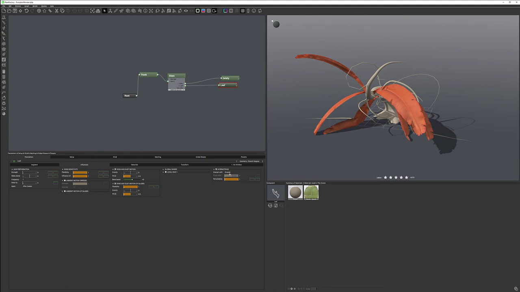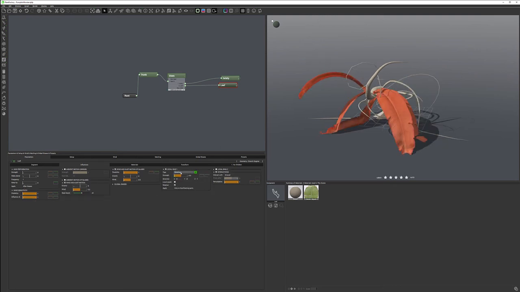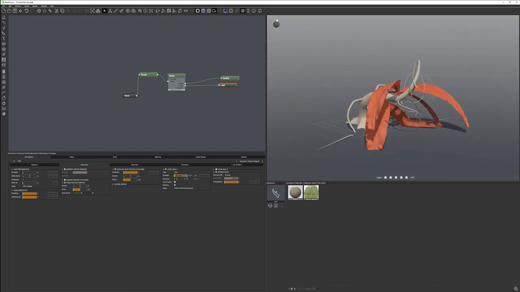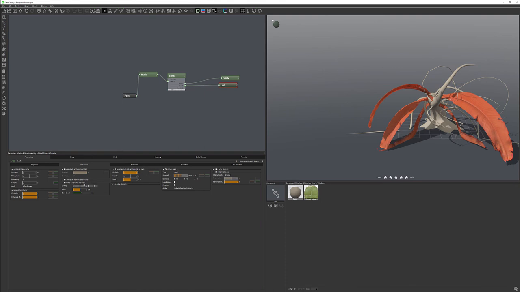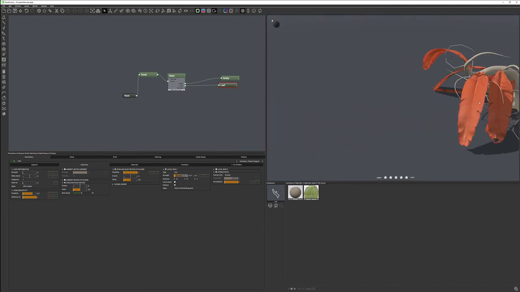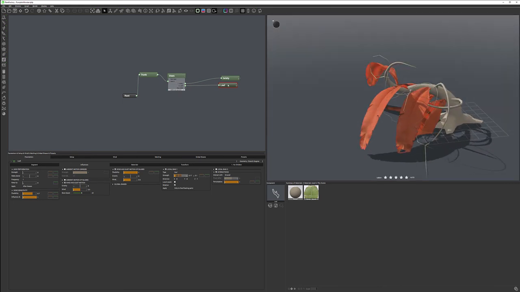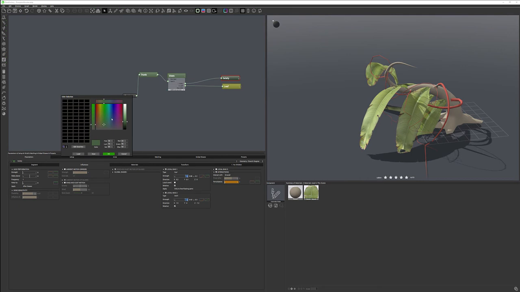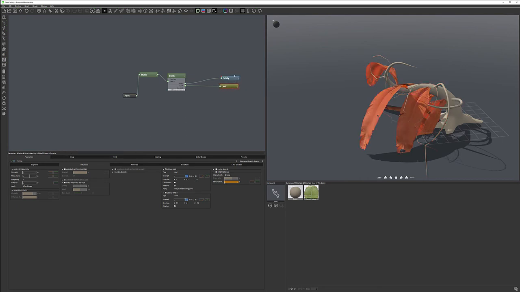And let's add maybe another couple local bases with curl. Same things, we'll do curl on this one. Maybe not as much, a little bit less, 21. And let's do 0.1. Just to add a little bit more effect to our leaves, so they look nicer. And we'll leave it just default. Flexibility, maybe reduce a little bit on flexibility on this because of the heavier leaves. I think this is about okay now for the leaves. Okay, so we have our stem, our leaves. Let's go right here, set this color just for the nodes, twisty twist. Let's set maybe about this color, just to differentiate some of those coloring nodes. Okay, I think this is kind of okay.